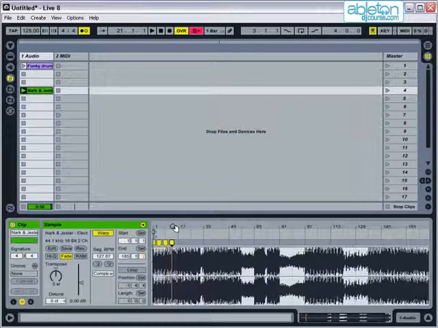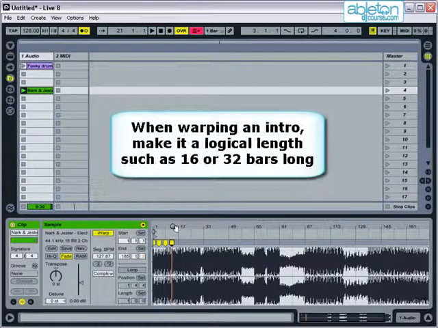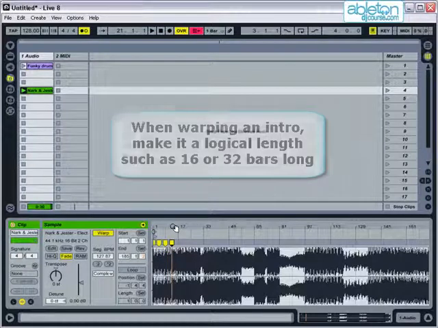If you do want to keep it, the best way to do it is to work out a logical number of bars to have played before the beat drops. For example, if you set the intro to 16 bars, then you can have an ambient intro that starts the song, and then it drops perfectly into the beat 16 bars later. Try doing that on a set of vinyl decks.